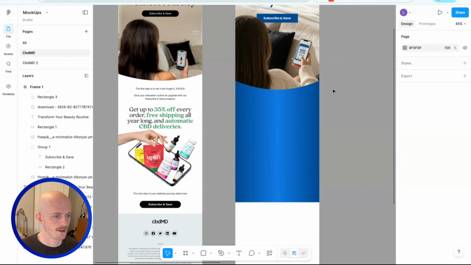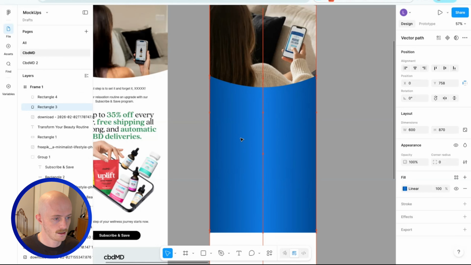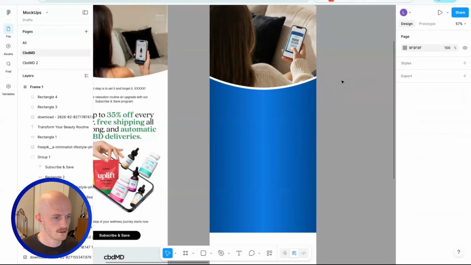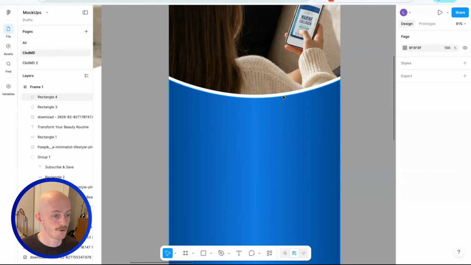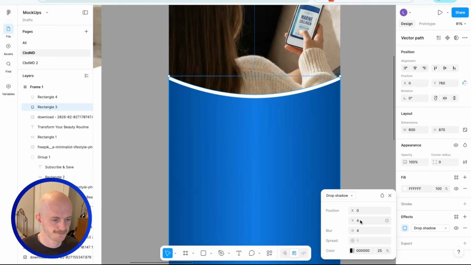There we go, I like how that looks, but that transition looks a little bit harsh, so I'm going to duplicate this, take the bottom layer, slide that slightly up. We're going to change that to white. So we've got a nice little border at the top going into the bridge section, and actually we'll add a drop shadow just so it looks like it's popping out slightly as well.